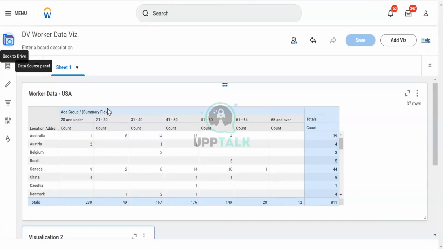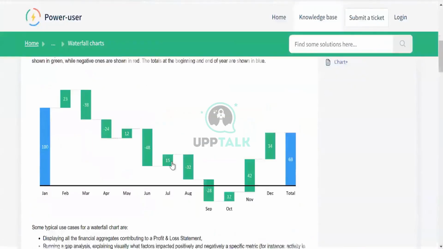Here, if I show you this one, you will be able to see the trends at a glance. Only that, for now: this one is bigger and this is shorter. You will be able to identify a higher head count that grew by 100 and then kept decreasing. It was 100 in January, but then decreased to 68. You don't need to see the data for every quarter, every month or every organization. At a glance, you are able to understand it. That is the main purpose of the visualization.